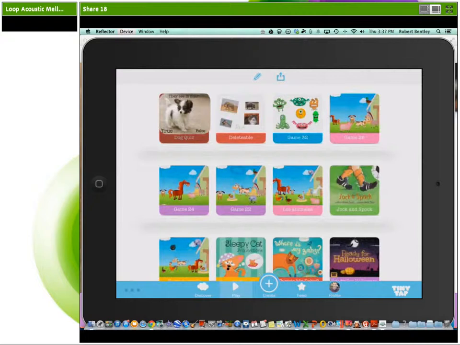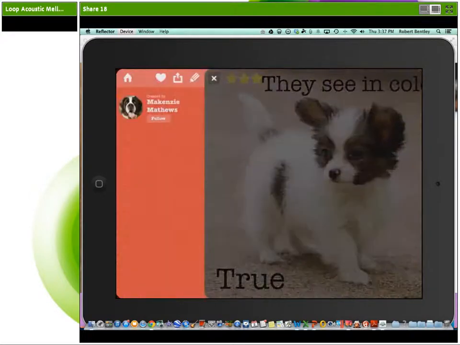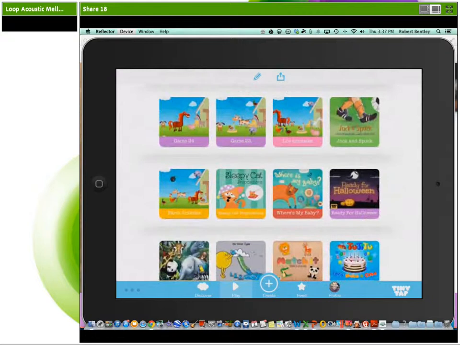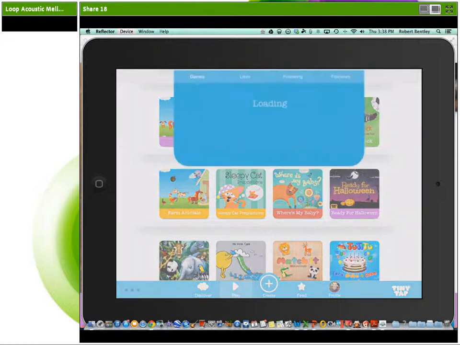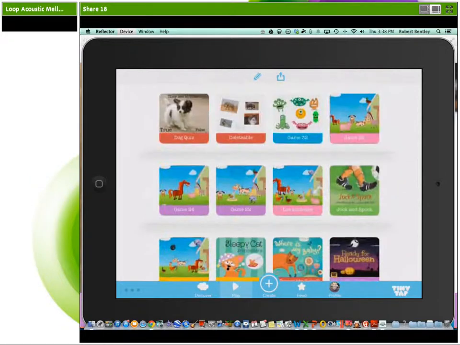Here's the one that I just added, the Dog Quiz, and I'm just going to get out of that. I don't really necessarily want to show you that one, but the idea is anything that you download, it'll be found there in your play button. Just real quick, on the lower right, you do have a profile page where you can put some information about yourself in there if you want to. I'm going to spend the rest of the time in Create. So I'm going to tap that Create button in the lower, center part of the screen.